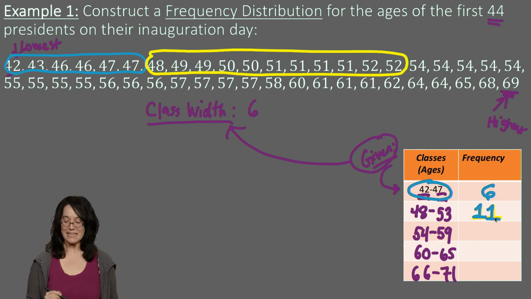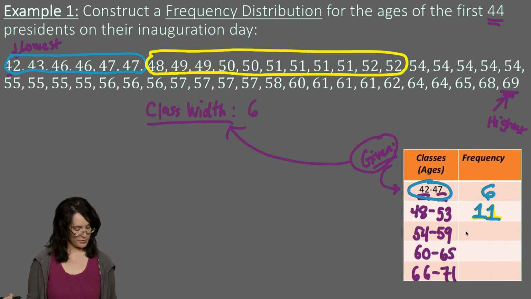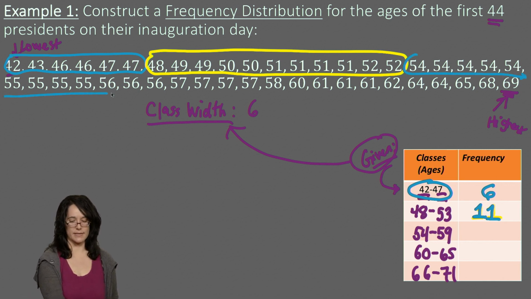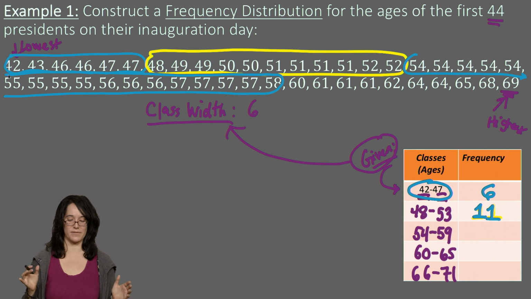All right, let's head over to our third class and see how you did. For your third class, you're looking at the ages 54 to 59 inclusively. So 54 continues this way. Oh, this is a big class, isn't it? Look, it continues all the way through 58. That is a lot of presidents that fell in the 50s, between 54 and 58 precisely. So when you add all those up, what did you get? Let's see if we get the same number. Easy to make a mistake. I got 17. Hopefully you did too.